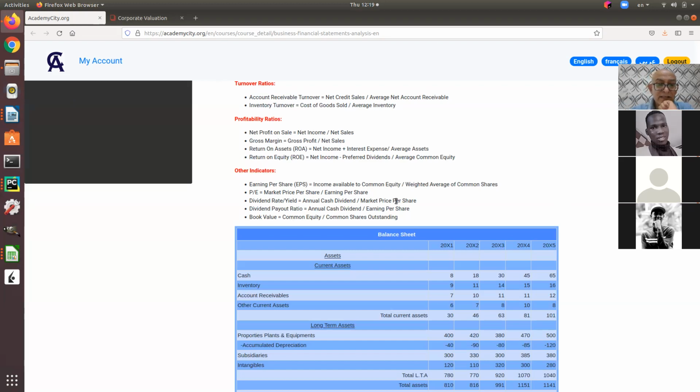Let's move to the third ratio. It's called dividend rate or dividend yield. In other words, you can say, bottom line, the company is distributing dividends. Some people even say, in the end, I really care only about dividends. There's a lot of discussion in the literature: is that statement correct or not? Is that true or not? Some people do believe that that's true, and there is some merit to that. Really, I care only about dividends.